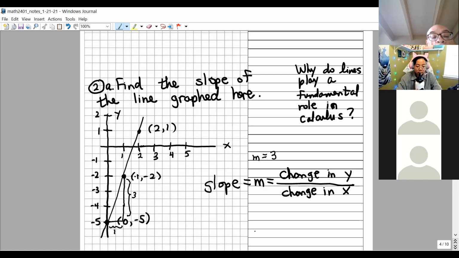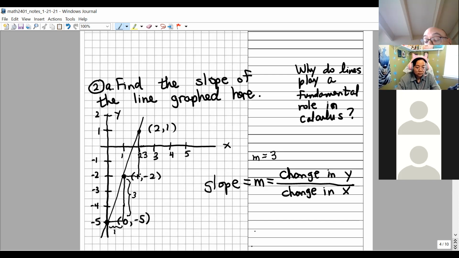So on a line, it doesn't matter what point you start at. If you increase x by 1 unit, y is going to change by whatever the slope value is. So for lines, the change in y is steady when x increases by a steady amount. Notice that if we start from the second point on the line and increase x by 1, again we have to go up by the same amount. The y has to change by 3. That's that other important fact about a slope.